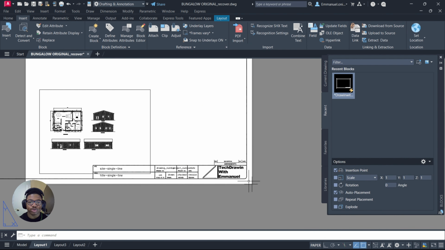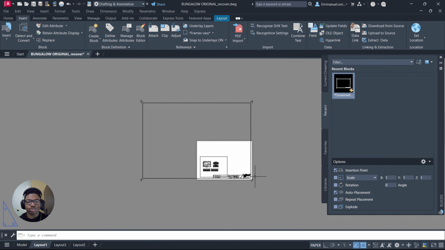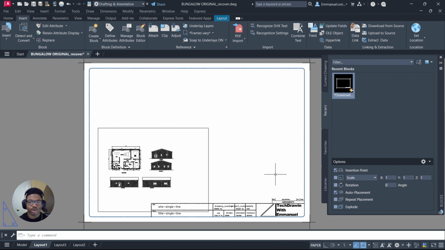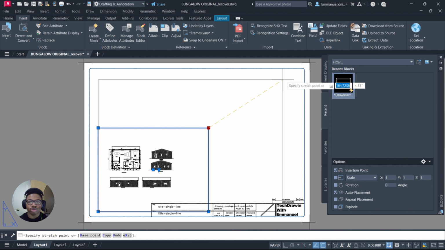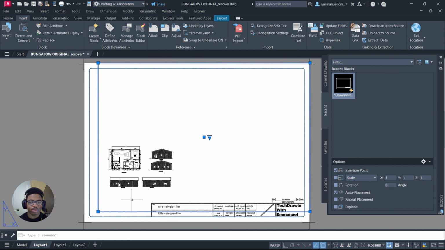What you can notice is this is a parametric title block. So it already gives us an A1 sheet of paper. But don't worry, we're going to change it now to an A3 sheet of paper with a single click, and that has fixed our A3 sheet of paper. The next step is to resize your current model space viewport, which is based on this rectangle. I'm just going to go all the way to the extreme edges of the sheet of paper, and there we go.